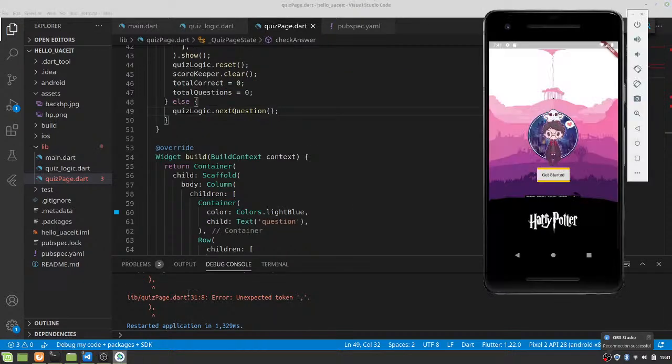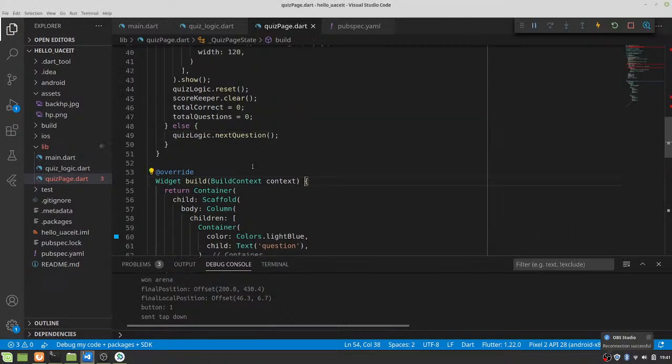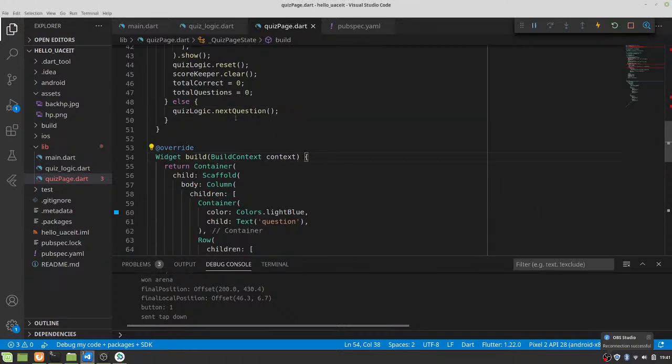Let's start this. There's no problem with this. So yeah, this is the logic for checking if the answer is correct or not.